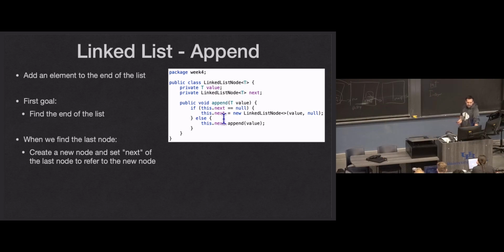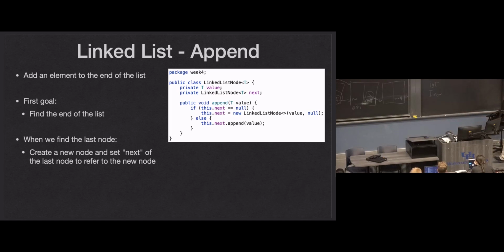All right, so let's append to the end of the list. Append, similar to prepend, we're adding an element, except we want to add it to the end of the list, not the beginning. So to do that, remember, when we have a reference to a linked list, we only have a reference to the head node, the first node of the linked list. So we have to do some work just to find the end of the list first and then append to it. And before this one gets pointed out in chat too, we could always store a reference to the last node as well. Make this O of 1.